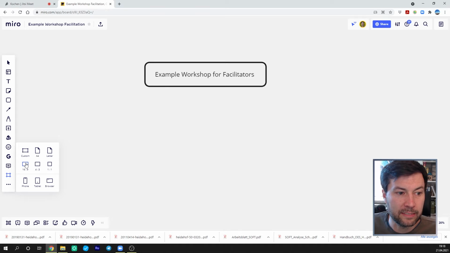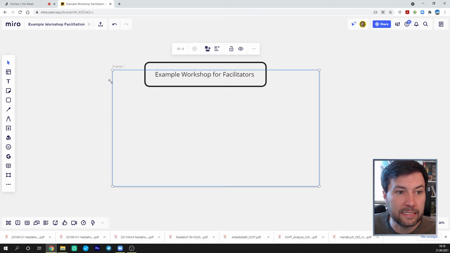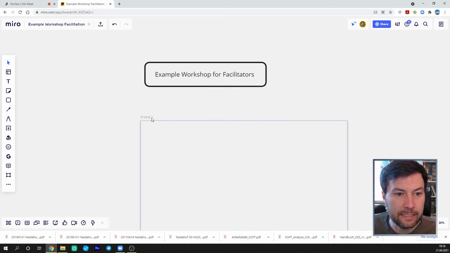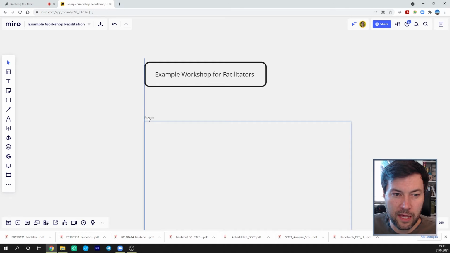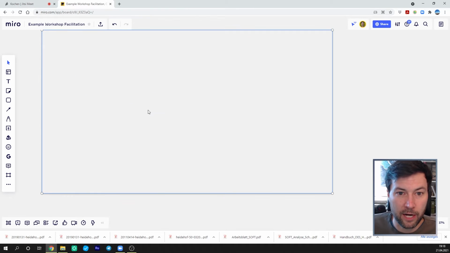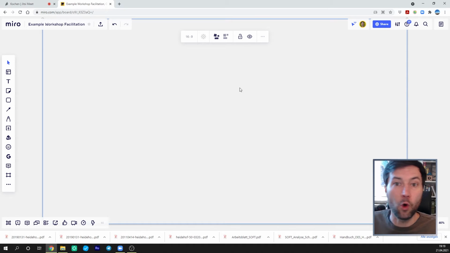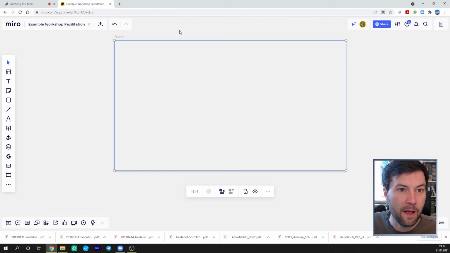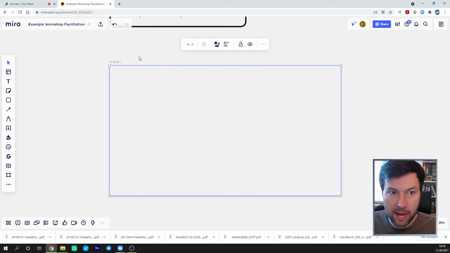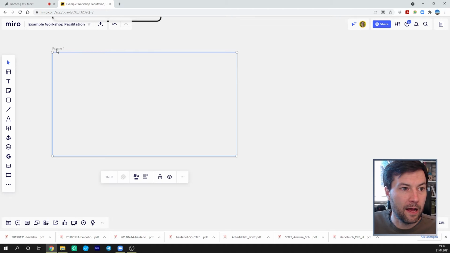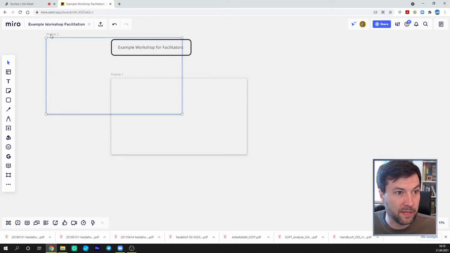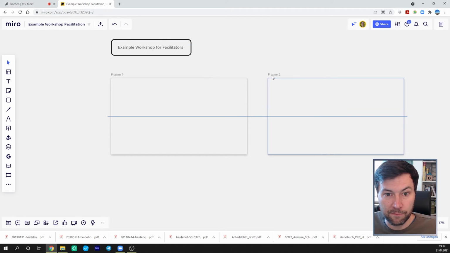So I like to go by like a 16 by 9 frame. Of course, you can make them custom, any size you want. If you use the 16 by 9, sometimes it's easier to just structure everything, and you can really zoom in. A lot of computer screens are about 16 by 9, so you can zoom in and you still have the whole frame that you're seeing here. And then you can call this frame whatever you'd like. Here you also have the control copy and paste. You can multiply your frames, let's just say.